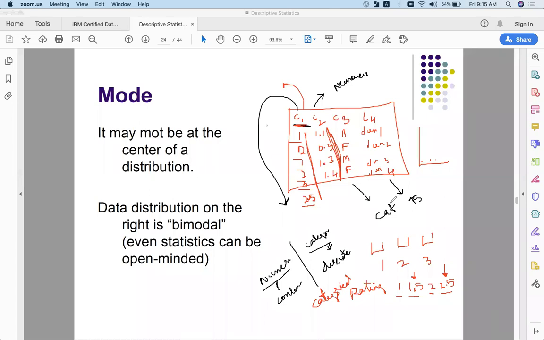Understood. It's clear. Okay, so you will face this situation because most of the time you'll have column name information, but sometimes you don't know. So how will you make a call? Let's say I got a data set which has C1, C2, C3, C4. And I asked whoever gave me the data set, can you tell me what C1 stands for? I'm not understanding if it is continuous or categorical. Let's say the person says, no, I do not have that information, you have to figure it out as a data scientist. What will you do?